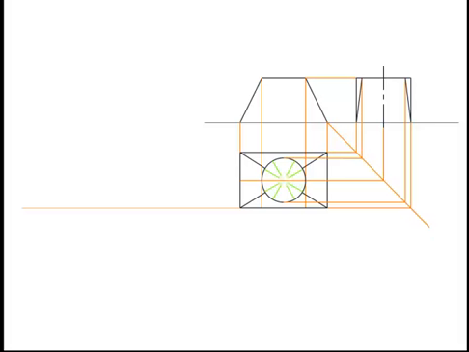We now divide up the circle in plan into 12 equal parts. This is very important when developing a transition piece using triangulation.